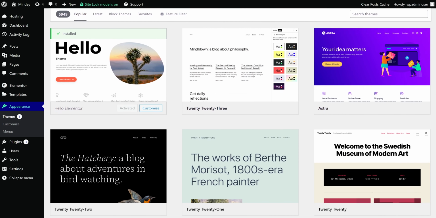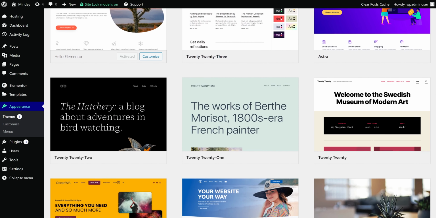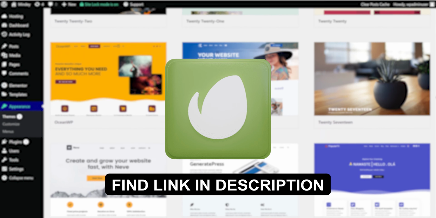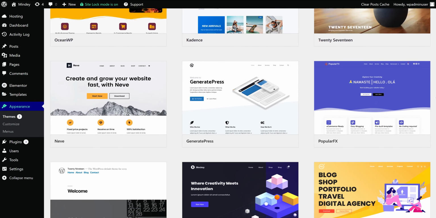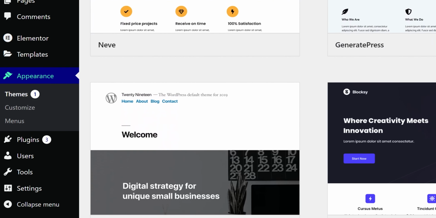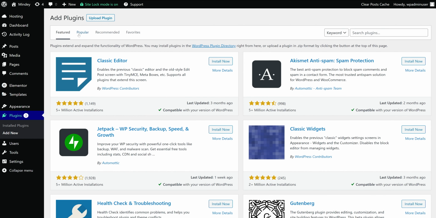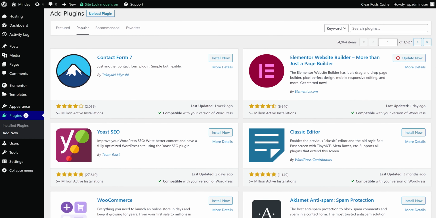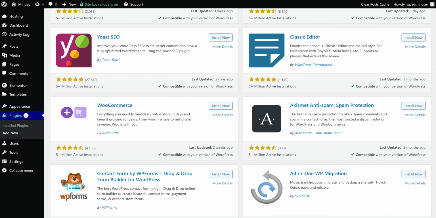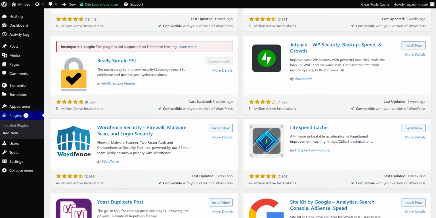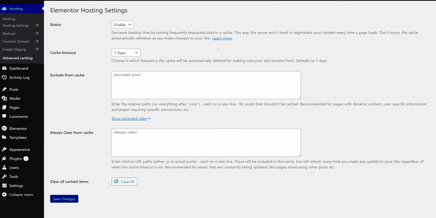Something that adds to the visual of a website is theme. There are a bazillion options when it comes to themes for WordPress, and Vedo is a great place to get some. I will leave that down in the description as well. To extend the functionality of a website, we can install plugins. It widens the possibilities of what we can do with a WordPress website. Like we can improve our SEO, prevent our website from attacks, drastically improve our website speed by caching plugin, and much more. By the way, there is a caching plugin that comes with our hosting plan.